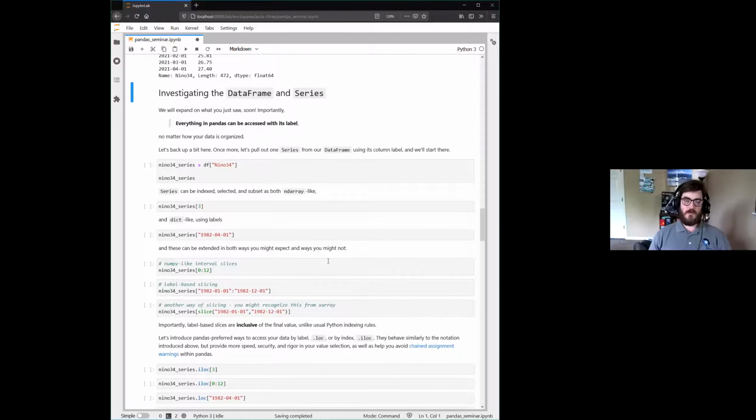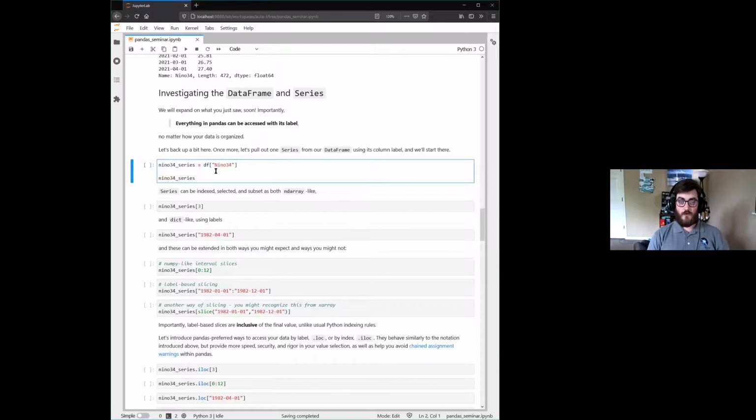An important concept I introduced at the start is that one of the key capabilities that Pandas gives to you on top of NumPy is the labeling, is being able to access your information with the name of the columns or the name of the rows, etc. So in general, for both the data frame and the Pandas series, we can access our data by its labels, no matter how it's organized. And to demonstrate that, we're going to work backwards a little bit here from how I introduced things. We're going to start with the Pandas series.